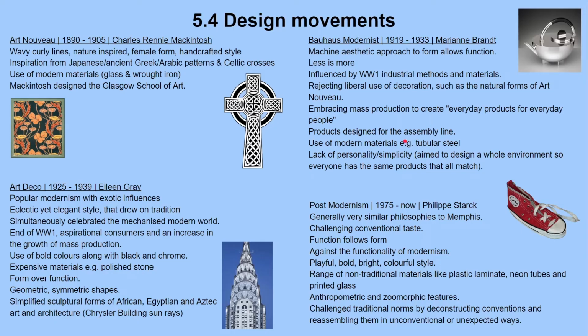The products were designed for the assembly line, with use of modern materials, for example, tubular steel, and a lack of personality, basically embracing simplicity to create designs that everyone could buy and could use. So they aim to create a whole environment so everyone has the same products that all match. So instead of designing just one coffee pot, for example, they would design the entire set of cutlery and kitchenware and sort of everything in a house.